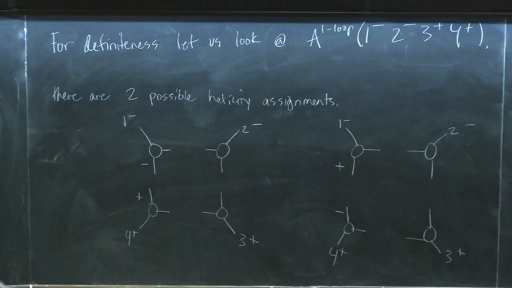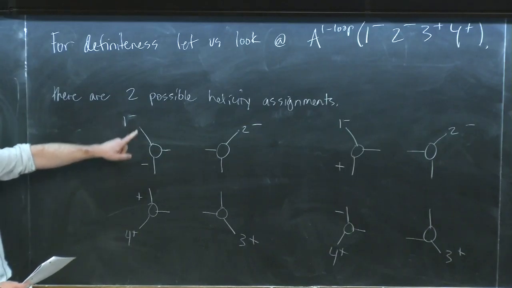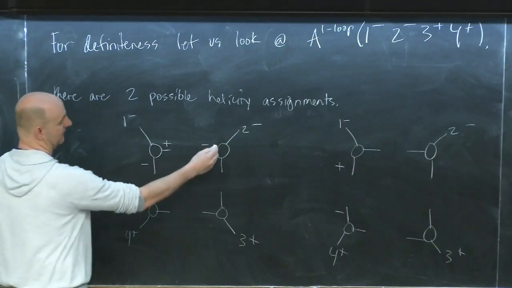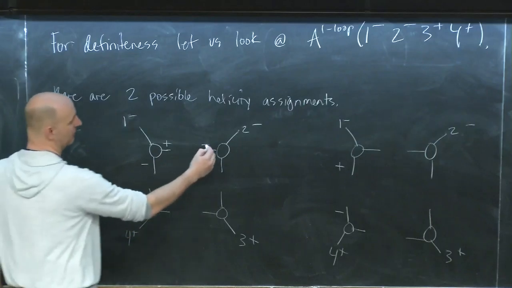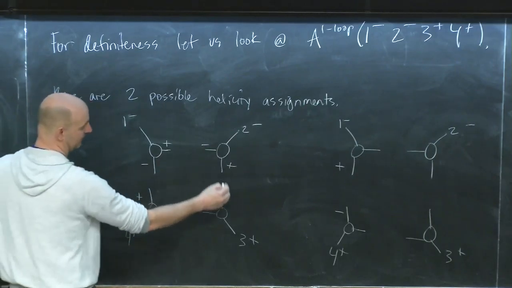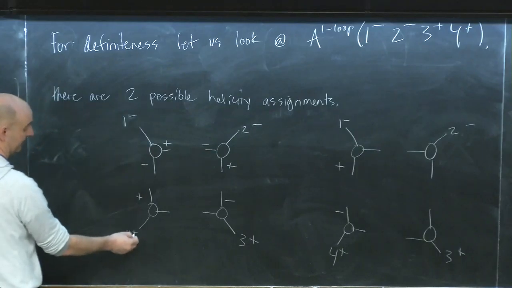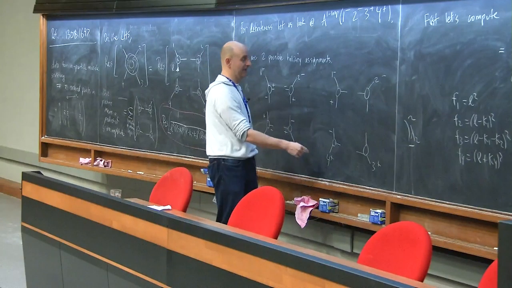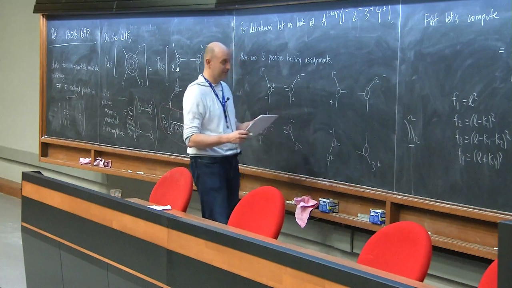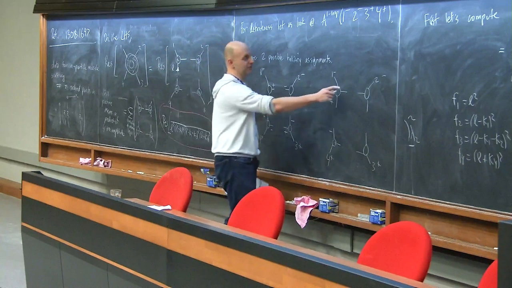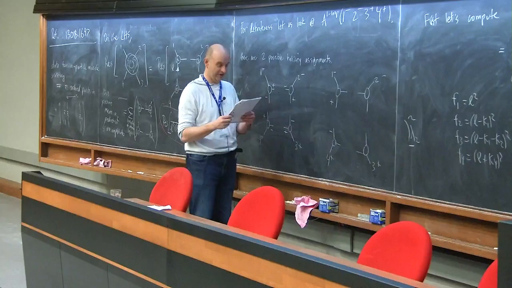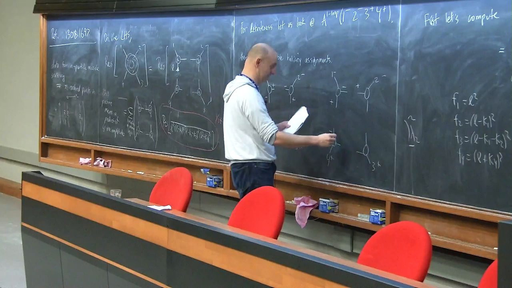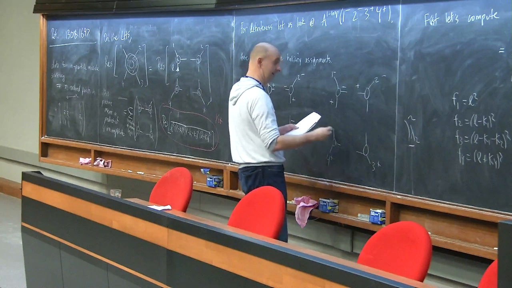and now you can fill in all the rest of the helicities because we know the only non-vanishing amplitudes. If this is minus minus, the only way to get a non-zero answer there is a plus. But if you have an outgoing plus here, that turns into an incoming minus. Here you have minus minus, so the only possibility is plus, minus. Here you have plus plus, so the only possibility is minus, plus. Okay? And here you can play the same game. Here it's a little bit more complicated because there's some ambiguity, right? Because here I could put plus or minus. In general, you'd have to sum over all possibilities. But I happen to know the only one that gives a non-zero answer, so I'll just quickly.